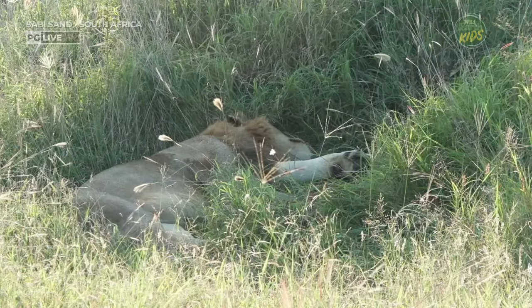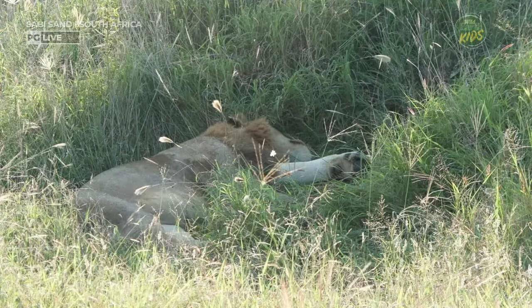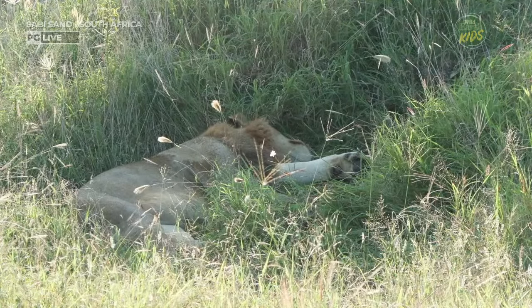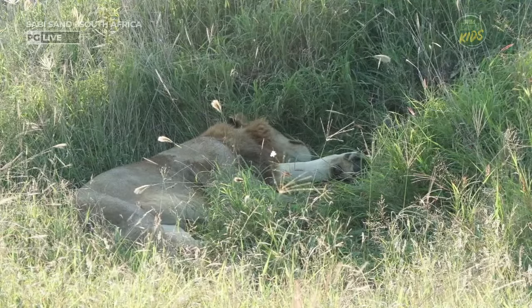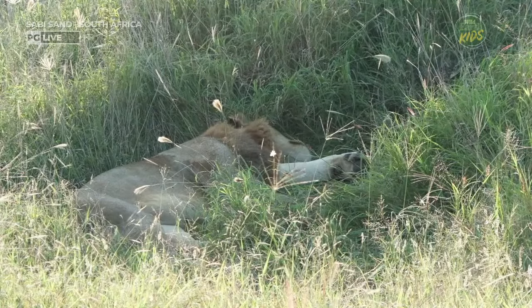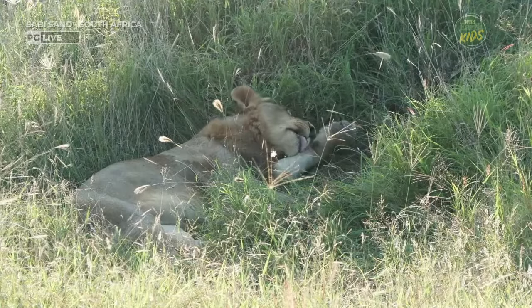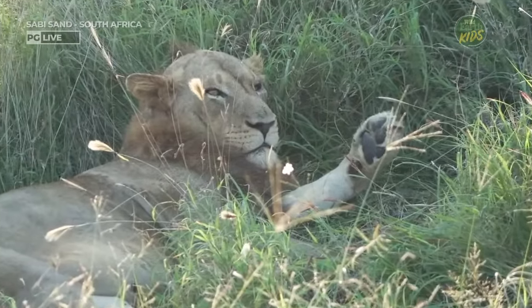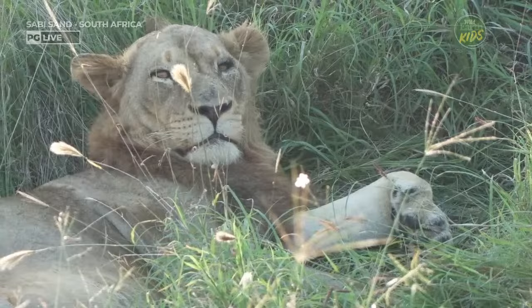In actual fact, someone else found him, and we joined them here. And this male lion might look dead, but he isn't. He's been asleep since we found him, or left him here, at about 7 o'clock this morning. So he's been fast asleep here now for, look at his head, it's up. Hello, lazy bones. For 9 hours, he's just been lying there.